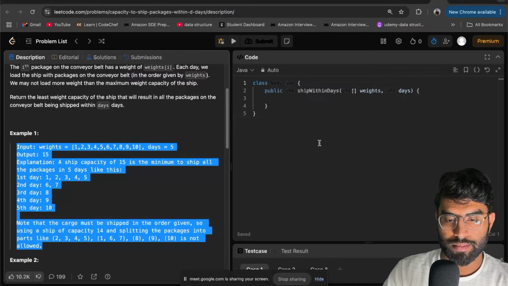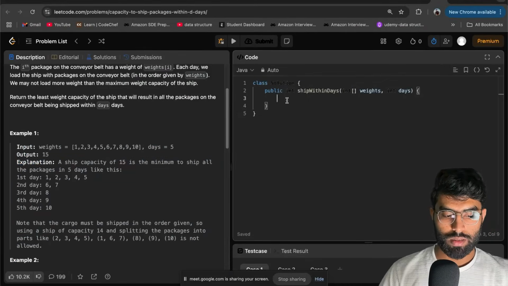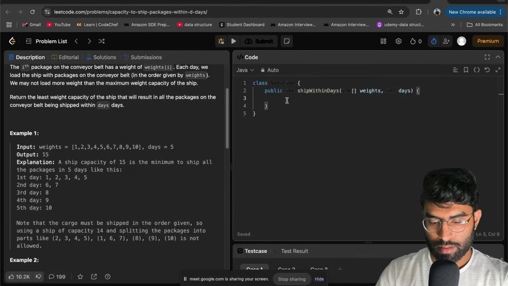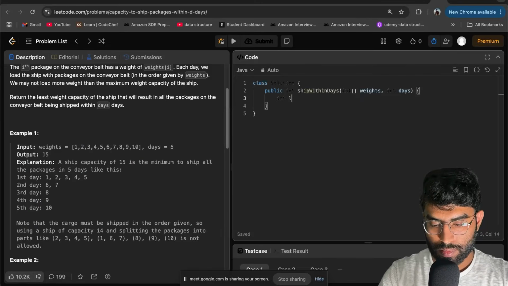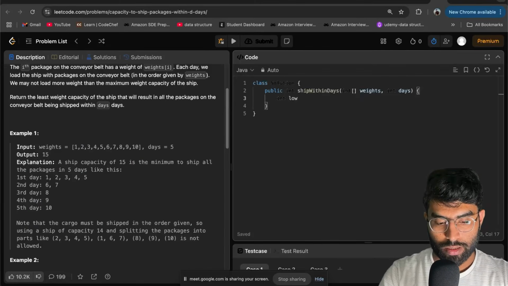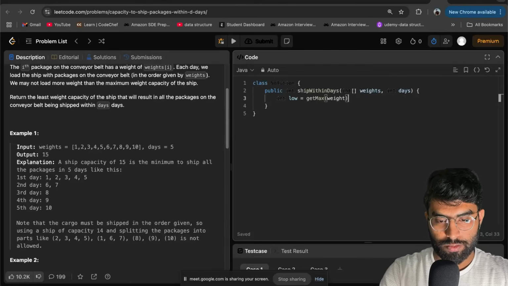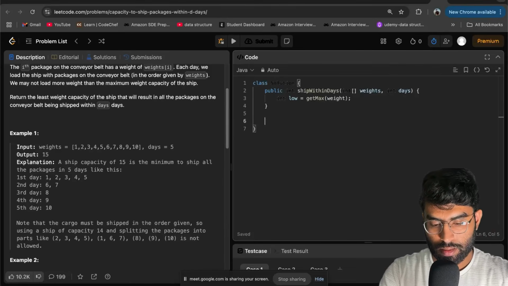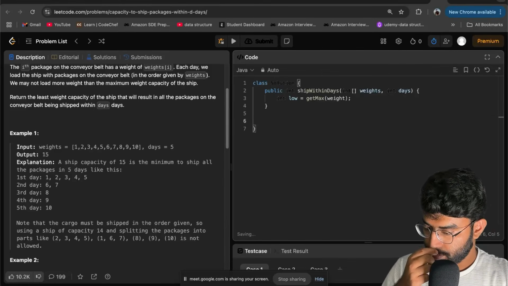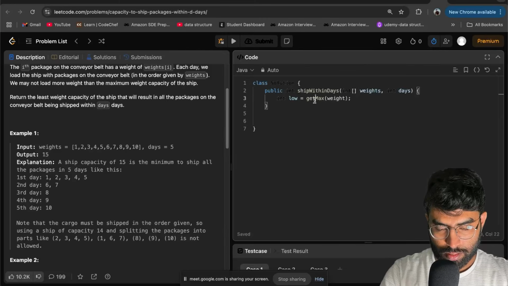Okay, so we have the low, right, which will be what? The maximum of all the weights, right? So let's make the function getMax, passing weights. Or we can also have it here.